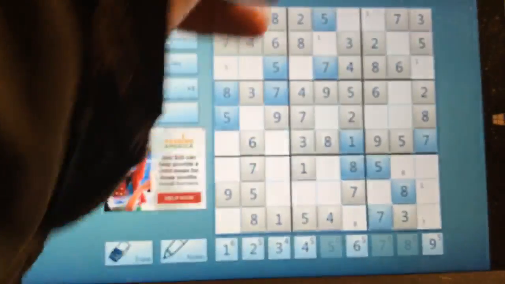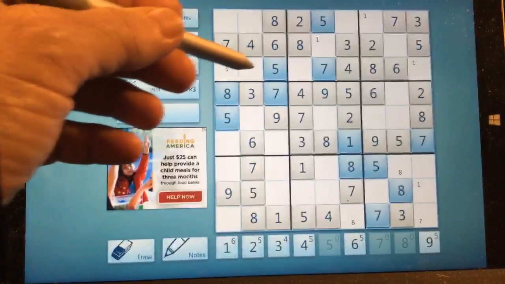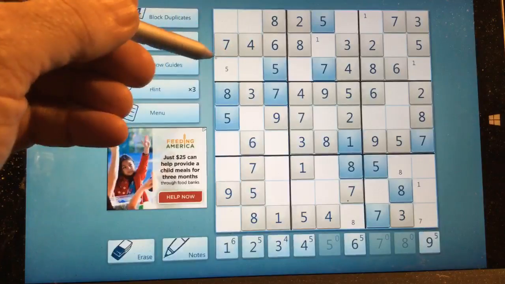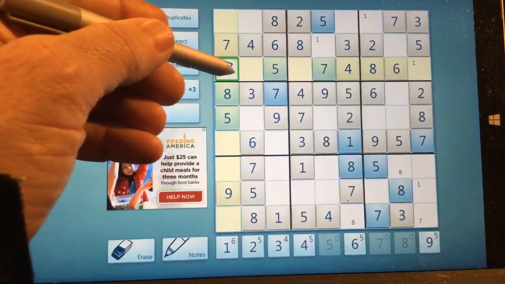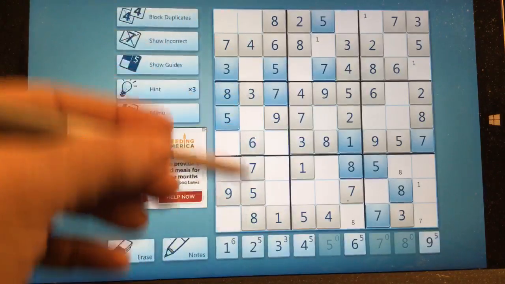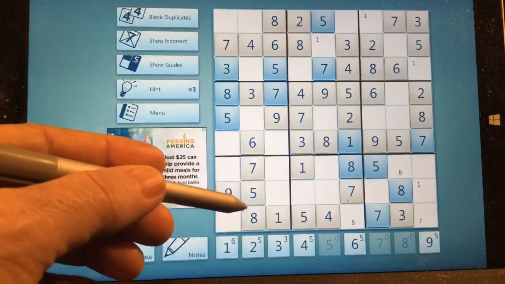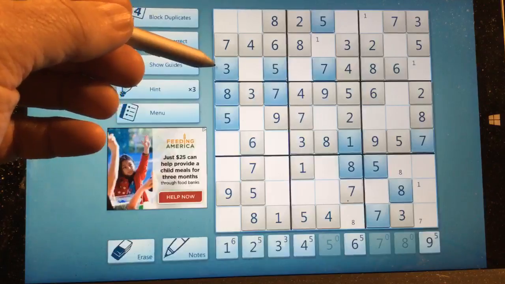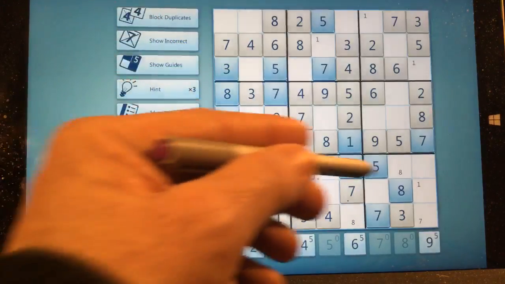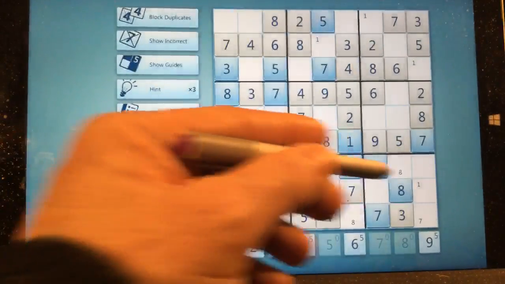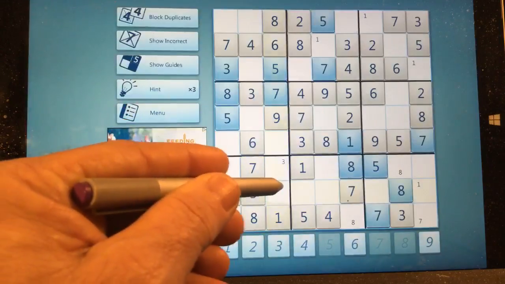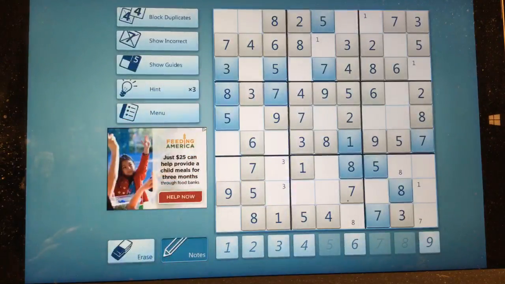3's on the top. 3's in the middle. Therefore, 3 has to be in one of these 2 cells. Look at this downstairs neighbor. Cannot be here. Therefore, the 3 needs to be there. Let's go to the left-hand column of 3 boxes. 3's on the left. 3's in the middle. Therefore, 3 can only be on the right. Quick look over here tells us we don't know yet. So let's make a quick note. 3 can either be there or there.